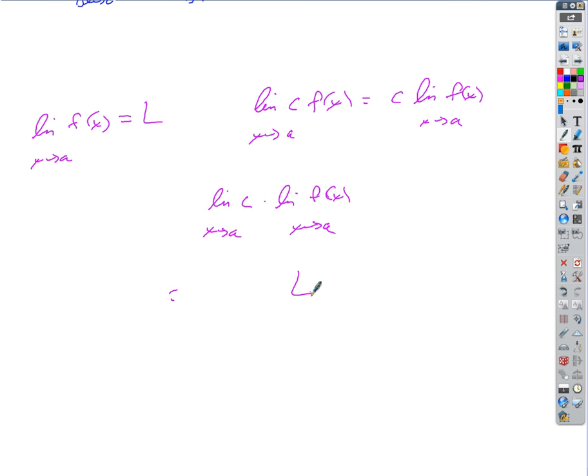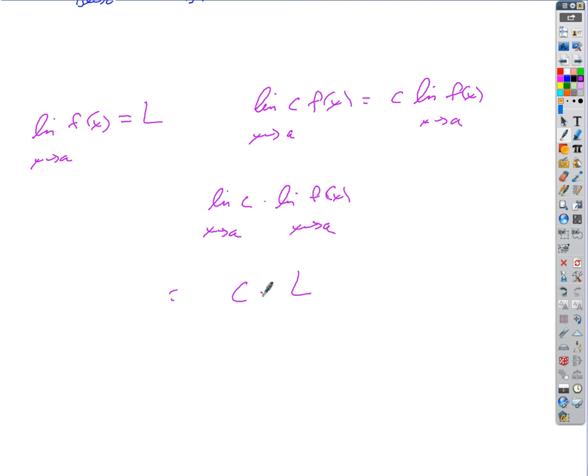And what's the limit of c, that's a constant, as x approaches anything? What's the limit of 5 as x approaches a billion? 5. Right? How come? Because the graph is a horizontal line, but here's a way to think about it algebraically. There's no place to even make the substitution. So substituting for x means I don't do anything, right? So this just becomes c times L, right? Which is the same thing we get up here, isn't it?